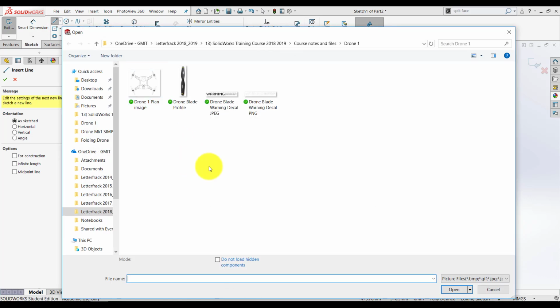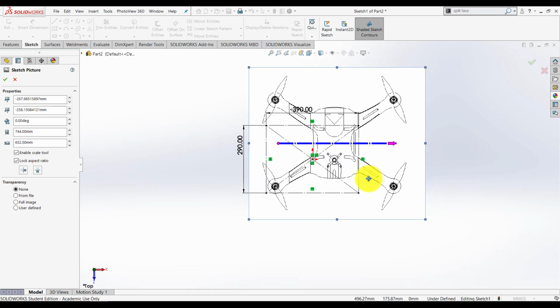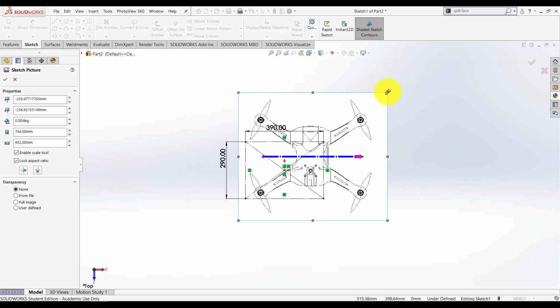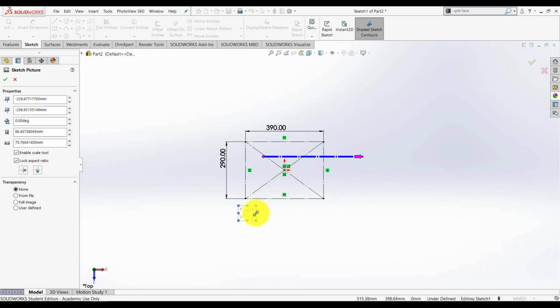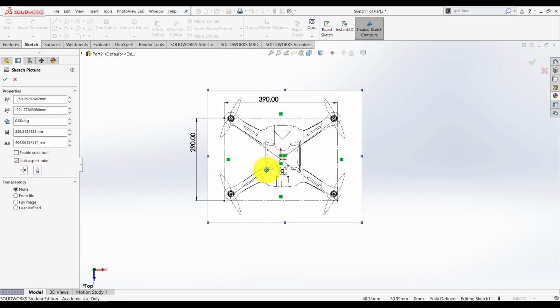In the notes accompanying this course, I've got an image called Drone 1, Plan Image. This is just a screen grab I've taken from one that I've drawn previously. This could be a photograph. The first thing I'm going to ask you to do is turn off that scale tool. It can be useful sometimes, but a big problem exists when you make the image significantly smaller. That scale tool still exists there and it really ruins the rotate and the zoom and the pan. So I'm going to deselect Enable Scale Tool just to turn it off. In fact, if you ever find that the whole model is rotating a little bit awkwardly and you have used a sketch picture, chances are it's that Enable Scale Tool. This isn't that overpowering, but a photograph can be.